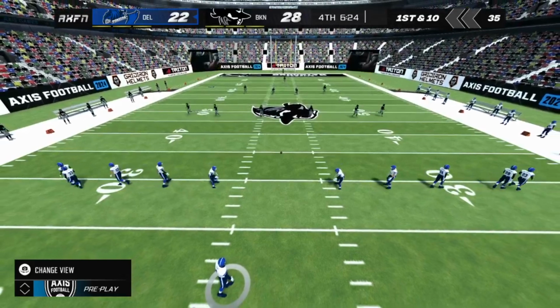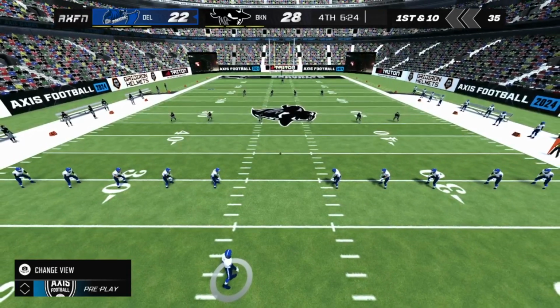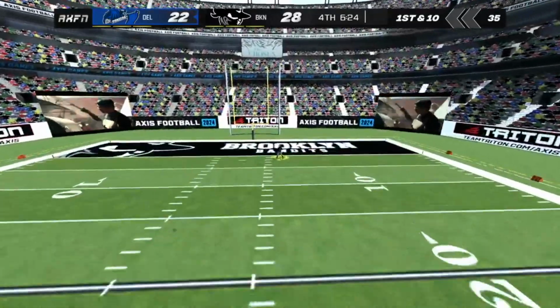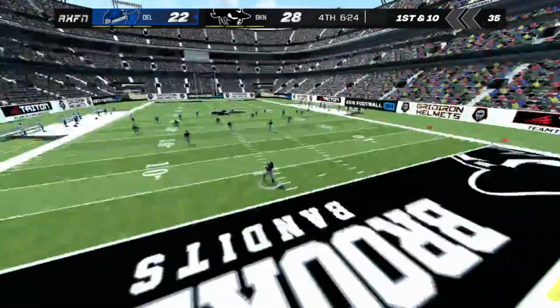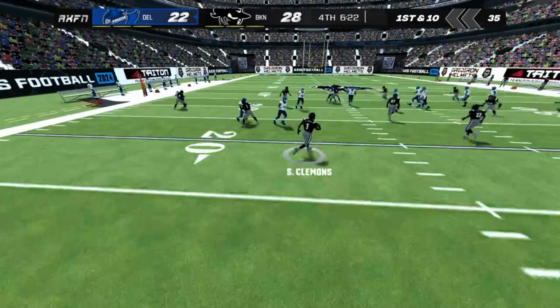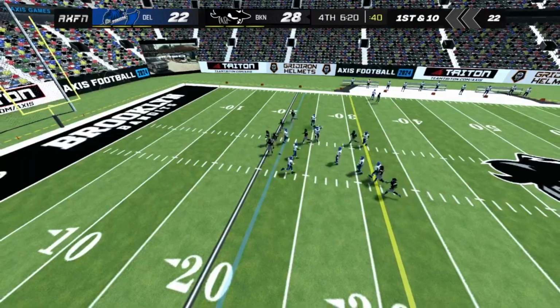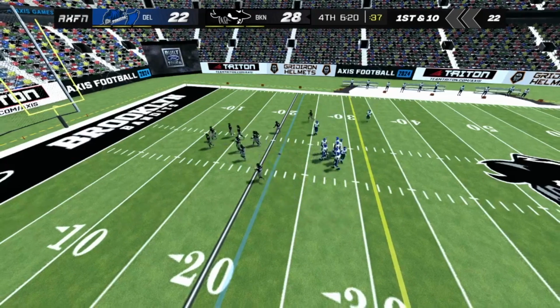1st and 10. Excuse me, not 1st and 10. Kickoff. Clay is here to kick this ball off. Clemens will be on the return as this ball is infield. Here we go. Clemens on the return. Can he make a man miss? He does not. He gets brought down almost immediately, but that's initial contact there. Ball spotted at the 22-yard line.